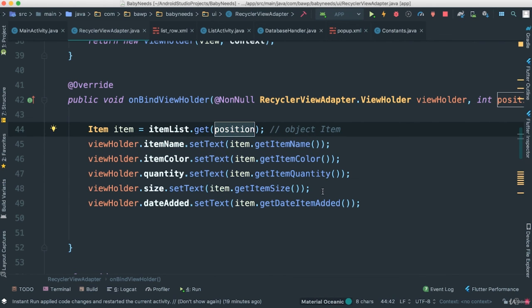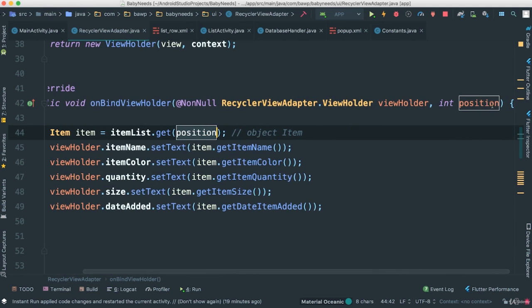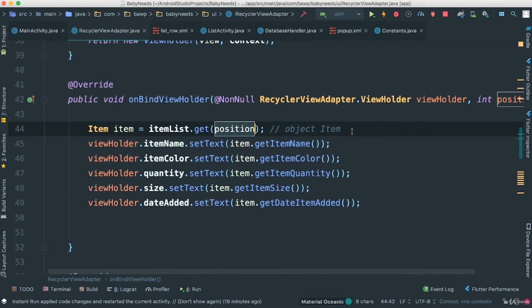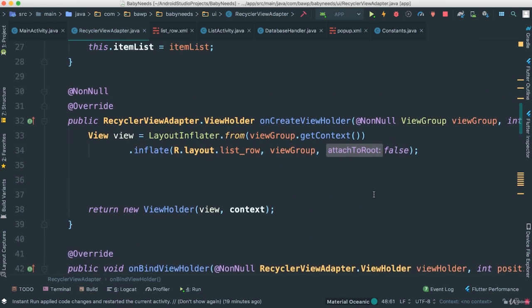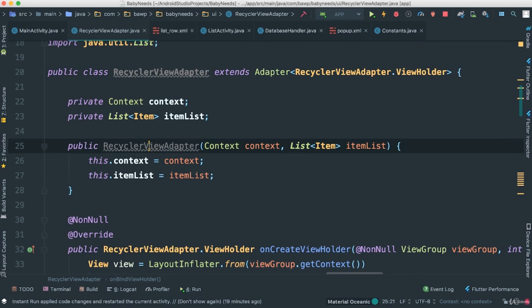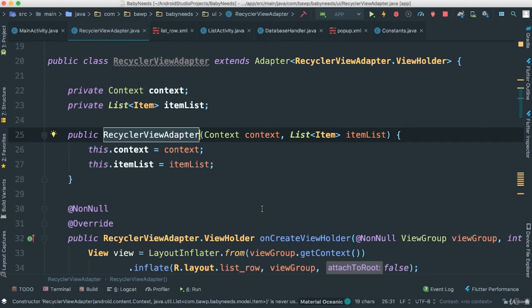And we're getting that object from our item list because at this point it will have all of the item objects, and we're saying get our object from our item list here by saying item list that get a single object each time we'll go through at a position that we are getting from our int position there, index. All right, so very good. At this point here, we should be good to at least be able to invoke our RecyclerView adapter on main activity, or I would say in the list activity here, so that we can start seeing whatever we have added into our database. Okay, so that's what we're going to be doing in the next video.